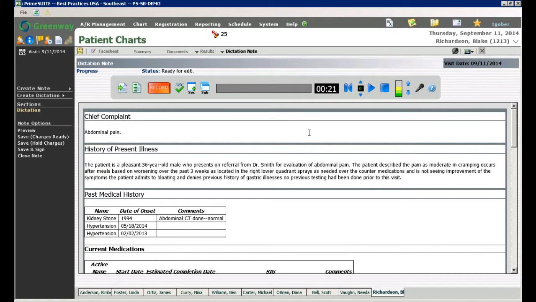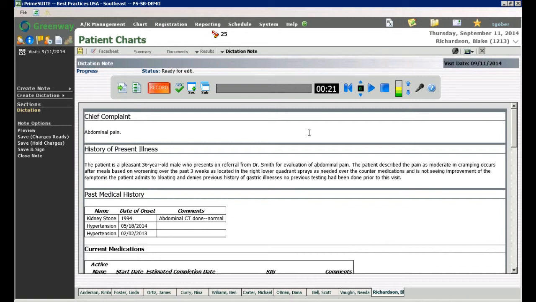So basically it just allows the system to then track that by each word. And one thing that's different you'll notice is that the system is not actually putting the text up on the screen as soon as you dictate. So if you've ever seen Dragon, for instance, it's just voice to text. With this, it waits until you're done with your complete dictation set, and then it populates it on the screen.